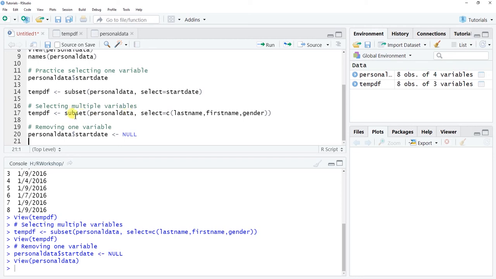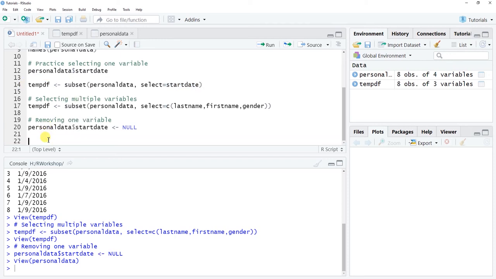So that worked for us. Now, what if we want to use the subset function? Well, fortunately, it's pretty easy. So I'm just going to copy and paste here below. And this will get us to the same place, except now we can easily assign the results of removing a variable to a new data frame object instead of removing it from the original data frame object.